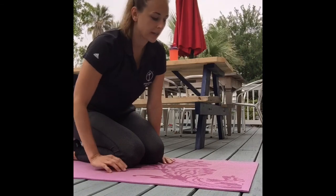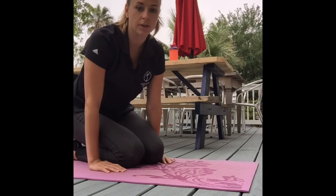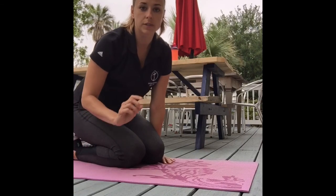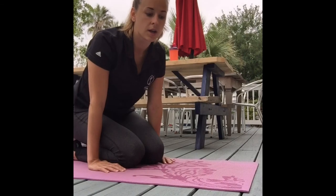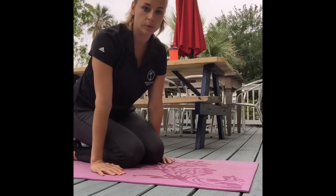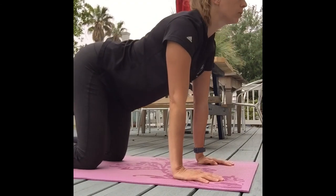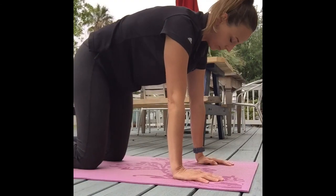For the next two exercises we're going to get on all fours. The first is the cat-camel, which a lot of people might be familiar with. On that one I want you to focus on slowly rolling your spine and try to feel all of the segments moving separately. The second exercise is a shoulder exercise where I'm going to move my ribcage between my shoulder blades. Let's start with the cat-camel — I get into the all-fours position and slowly roll my spine all the way to extension, then all the way to flexion on the exhale.